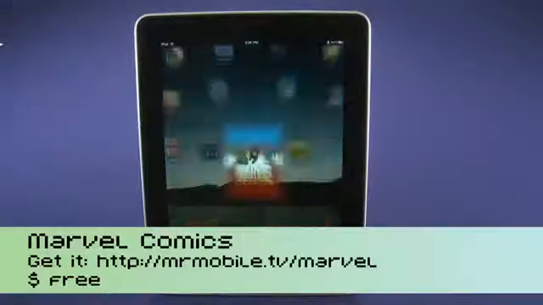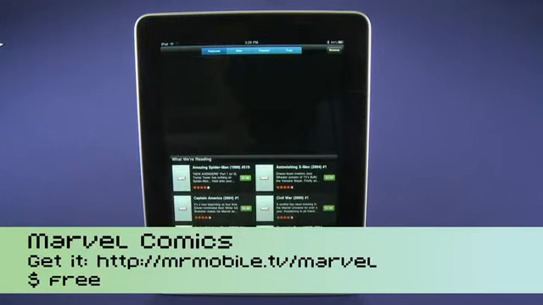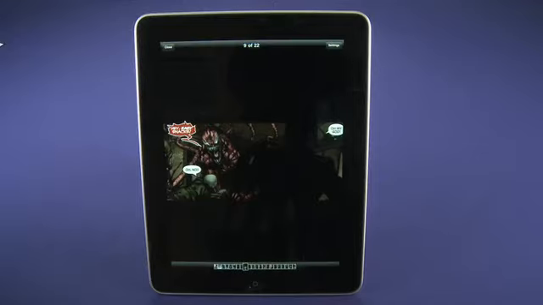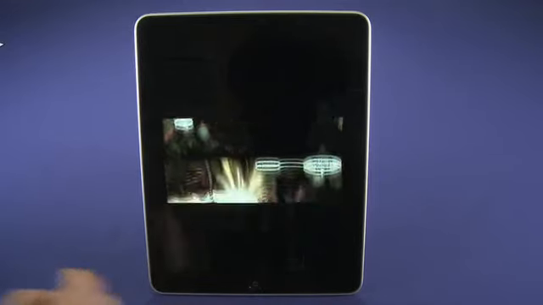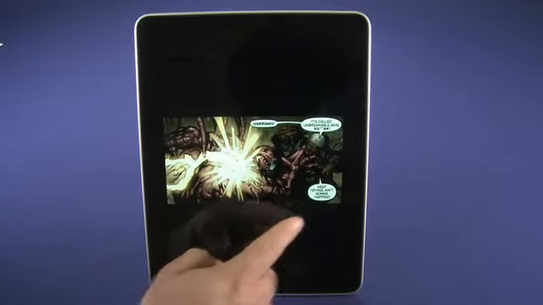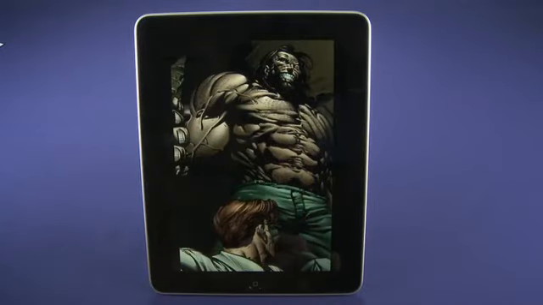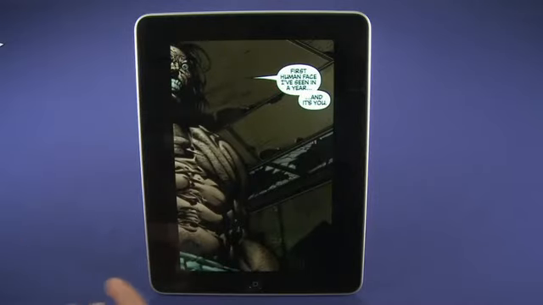One app you might want to play with if you kind of want an idea of what that looks like is the Marvel app. You can find it in the App Store. It just gives you a really nice perspective of being able to browse through a comic on here. I really like how you can put it into sort of one panel full screen mode and tap to move to the next panel. But that motion across the page really feels like a richer experience of looking at a comic book.